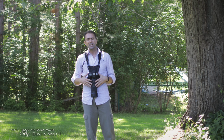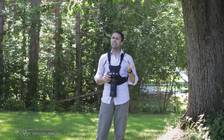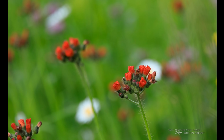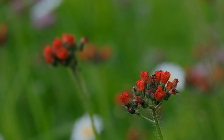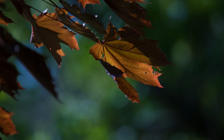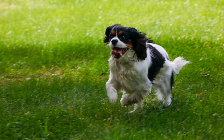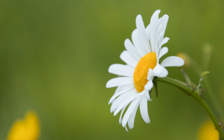At 100 millimeters, even wide open, this lens is sharp from corner to corner in a way that the Canon just can't compete with. It also has excellent contrast wide open. I really like the color rendering out of the lens, and so the advantage here is that while it has a slow maximum aperture, the good news is you don't have to stop it down to get great image quality out of it. At all focal lengths, I feel like you can shoot wide open and get results that you're going to be happy with. So that does help a bit to offset the limitations of that maximum aperture disadvantage.